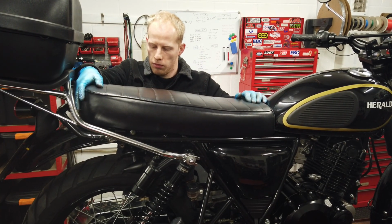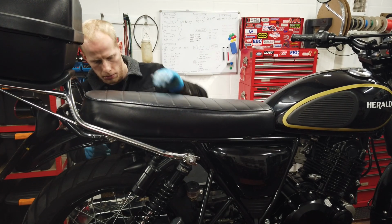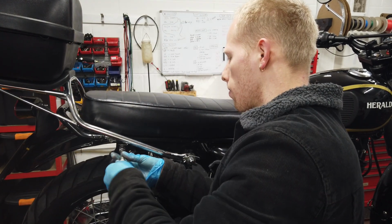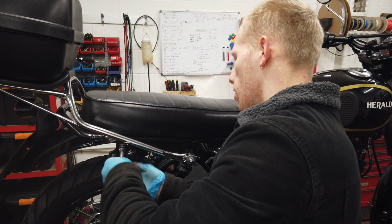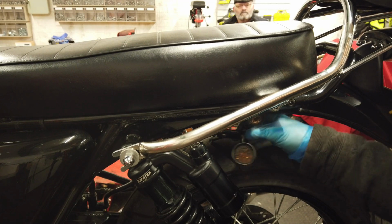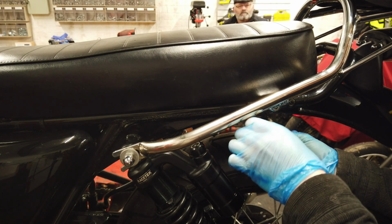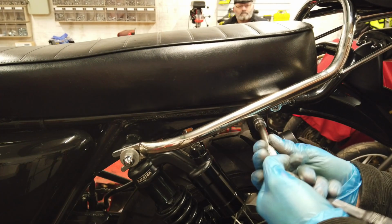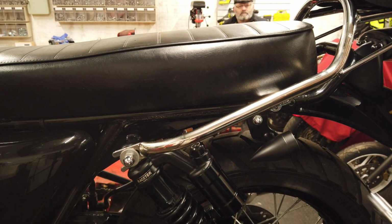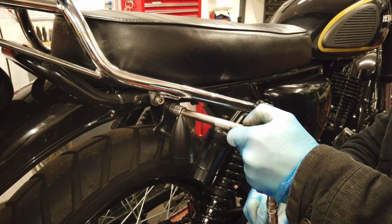You want to put the front of your seat under the lip on the frame, and then push the back down until it lines up. Loosely fit the seat bolt on one side with the indicator bracket. Then go to the other side and tighten the bolt up. Then go back to the original side and tighten that bolt up.